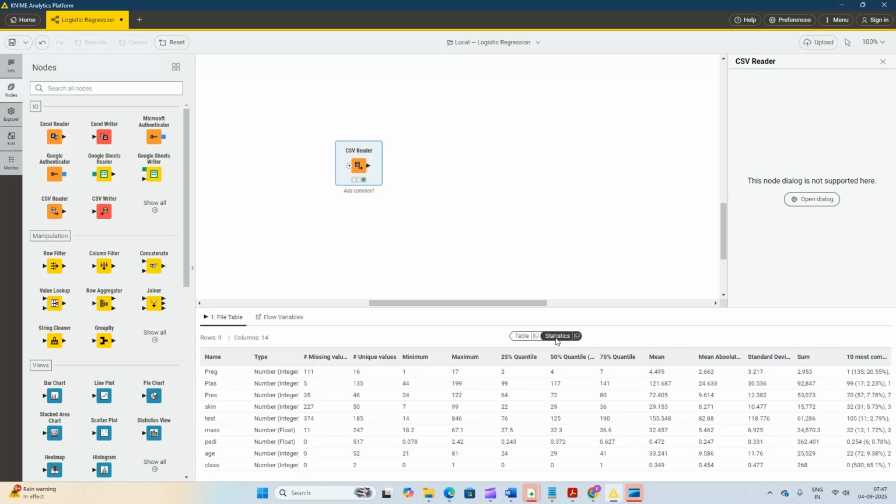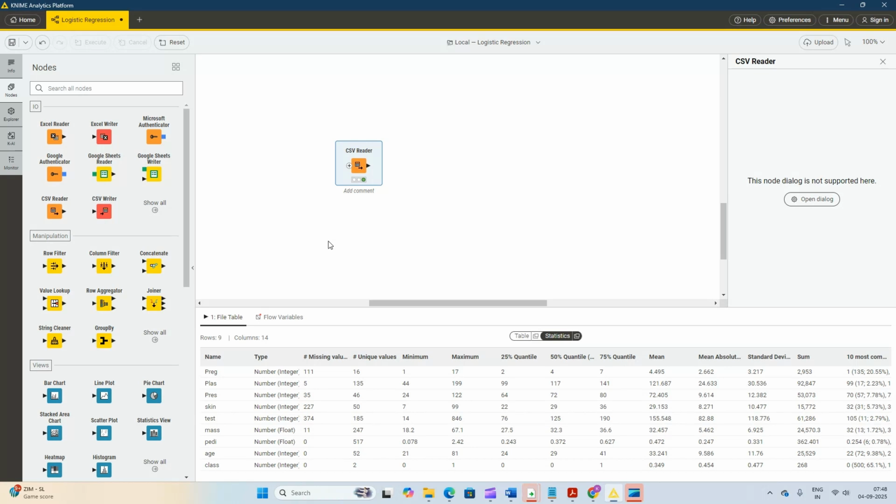In any kind of logistic regression or classification algorithm, the outcome is always to predict the categorical variable. So here we have a class variable with values of 0 and 1, which will identify whether the patient is diabetic or not based on the diagnostic features provided in the data set.